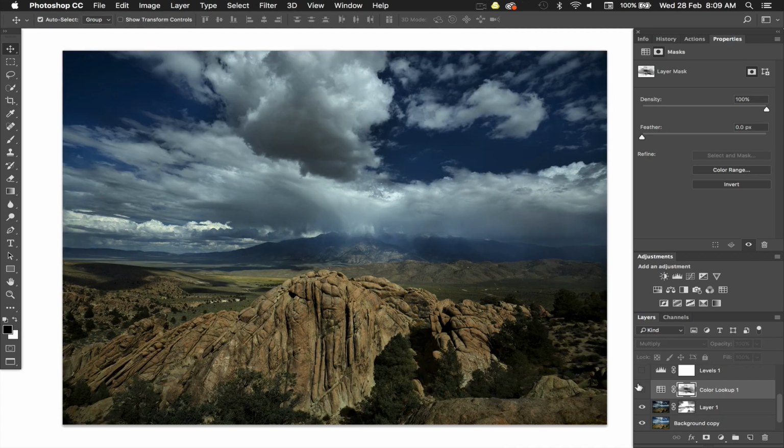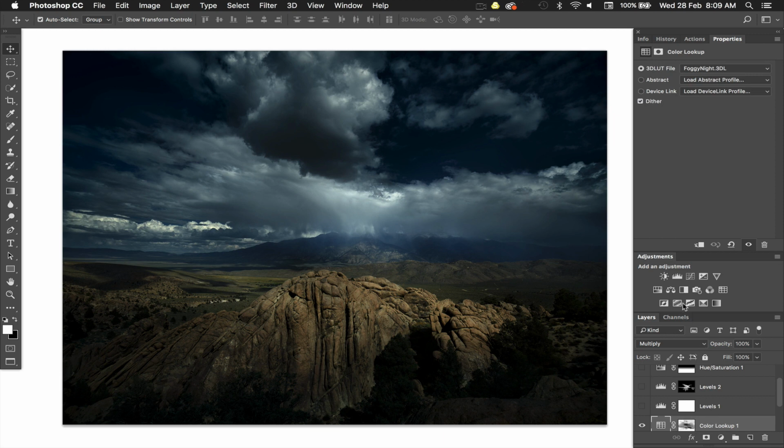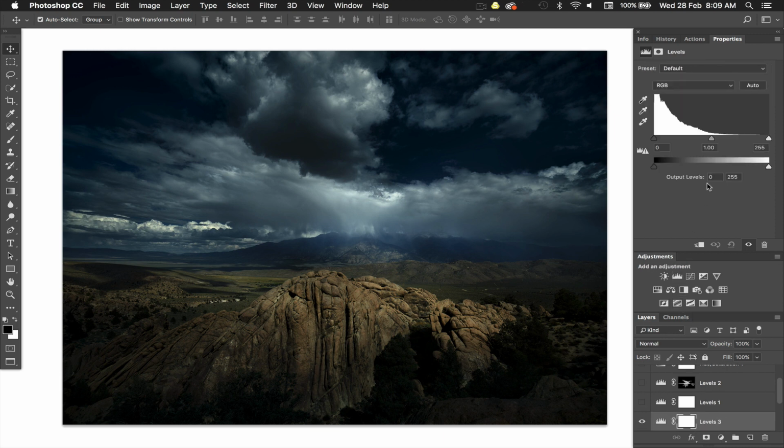And that basically just gives us a real heavy kind of vignette, darkens things down a little bit, makes it a bit more dramatic. Next step is I've just gone and done a levels adjustment layer just to make sure where my white and black points were. So I've gone in there, you can see, and all I would have done is just brought that up to that point there. Don't want to clip any of those whites. So that's what I would have done with that one, which is this one here.